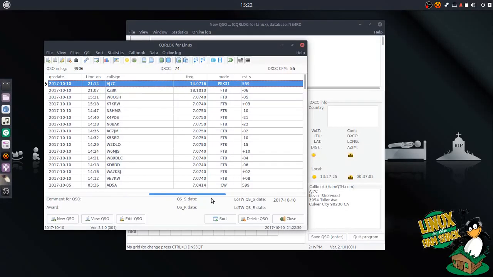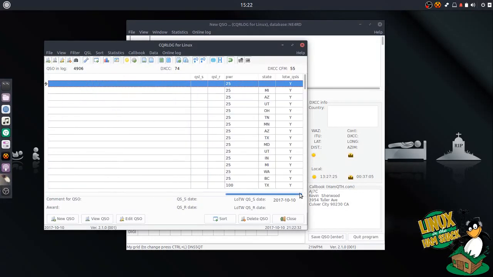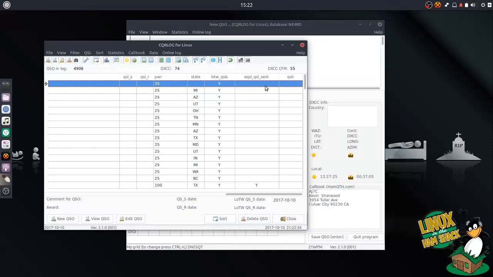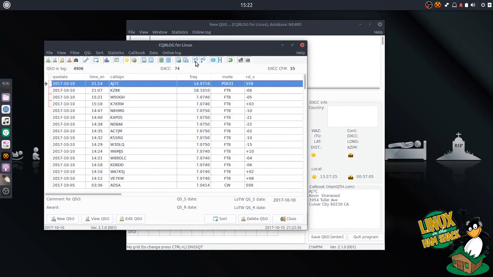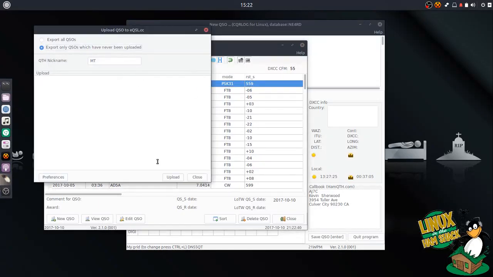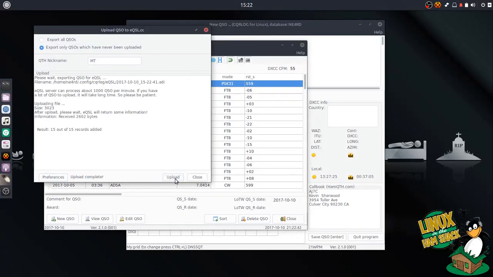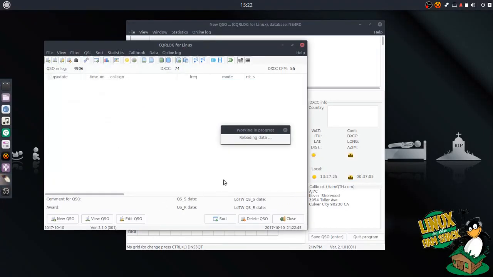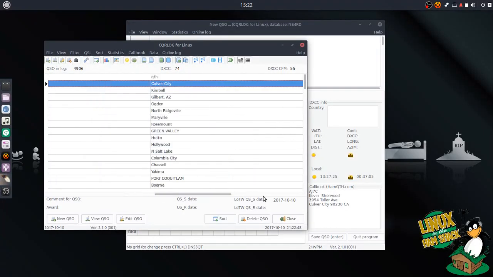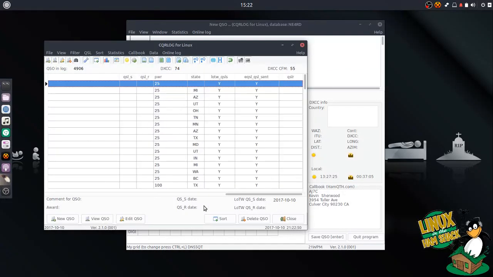Let's just scroll on over to Logbook of the World. Yes, they're logged. And the eQSLs were not sent, so let's go ahead and send the eQSLs. And 15 records were sent. Close. So now all of those should say yes, which they do.